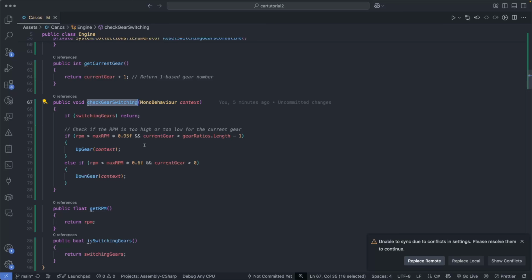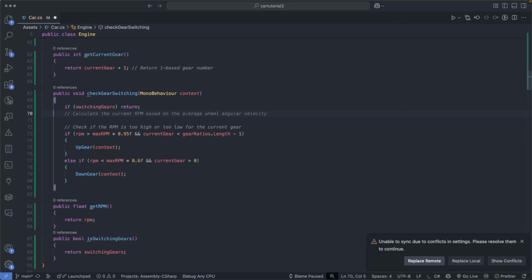If the RPM is above 95% of the max RPM, then we'll switch up a gear. If it's below 60%, then we'll go down a gear. And actually we do need a line here to check if we have automatic transmission on, but I'll just leave it like this for now. You should probably add that in here.